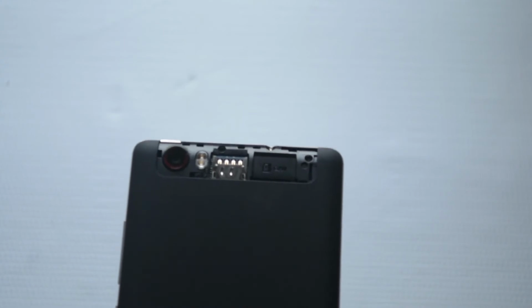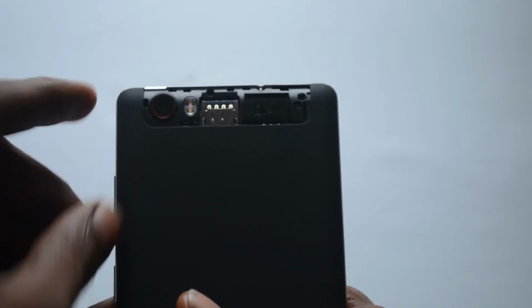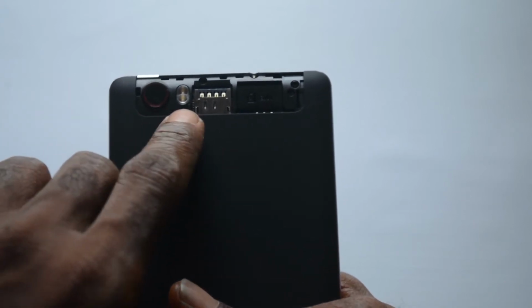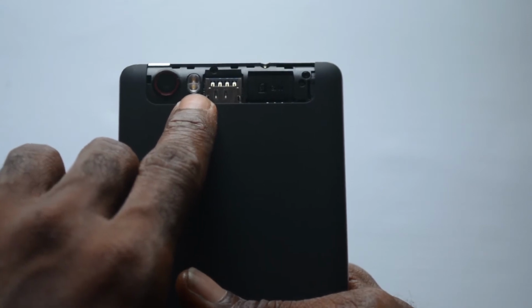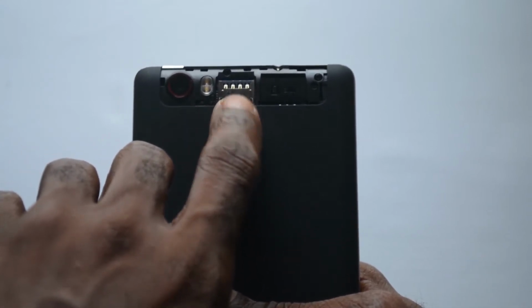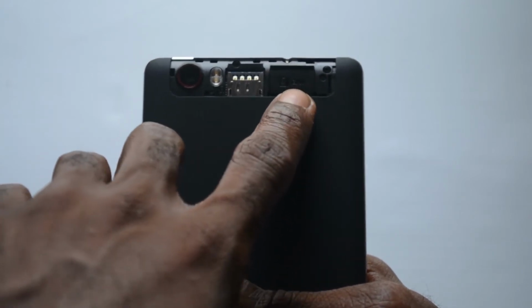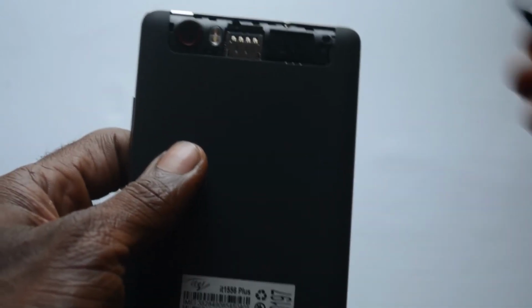And if you flip the phone around, that is on top of the phone from the back, you have a compartment. Once you open it, you have access to the camera, followed by the flash. It's a dual flash, and it's followed by the SIM slot and memory card slot. They are located in the same place, you understand.